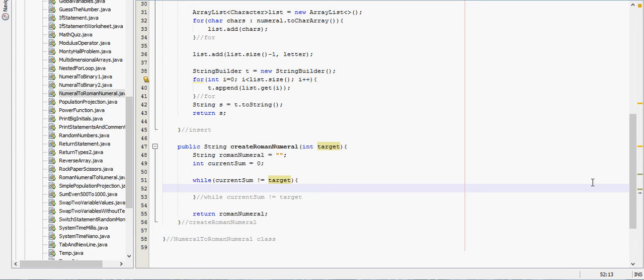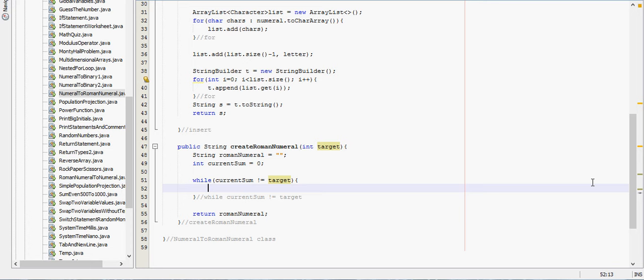Alright. So, I'm assuming you all know how Roman numerals work. If you don't, M is equal to 1000, C is equal to 100, D is 500, L is 50, X is 10, V is 5, and I is 1. And then there's some rules with adding and subtracting, like what goes before what. But we'll have those programmed into this.